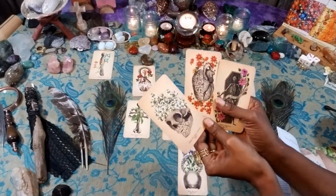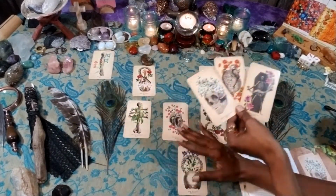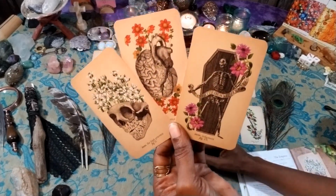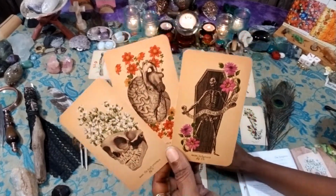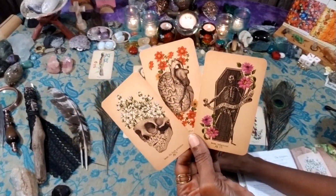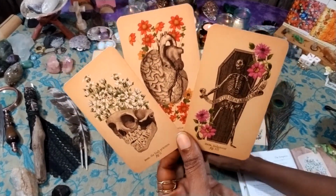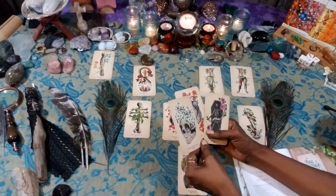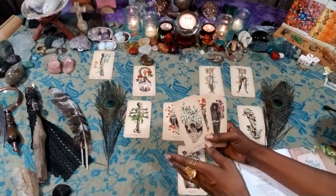By the way, this is how I'm demonstrating the majors through this tarot study, is through looking at the tarot correspondences. That is different than how I did past tarot studies, where I went through individual card by card of the majors. Not able to do that this time, but we're still able to get a heavy dose of looking at the majors through the videos. So the High Priestess, the Justice, and the Judgment cards.